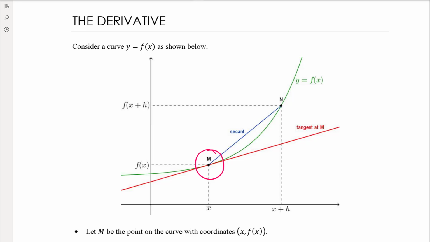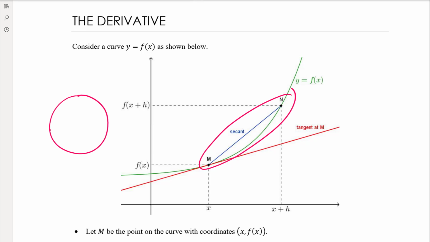So we're going to do that by calculating the gradient of a different straight line and then working out how we can get that to tell us about the gradient of the red line. What we're interested in here is this straight line from M to N, which is called a secant. A secant is a straight line that joins 2 points on a curve. You might also be familiar with the word chord. That's where we have a straight line that joins 2 points on a circle. More generally, joining 2 points on a curve, what we create there is a secant. Okay, so we want to think about the gradient of this secant. Now let's talk about a couple of things first.